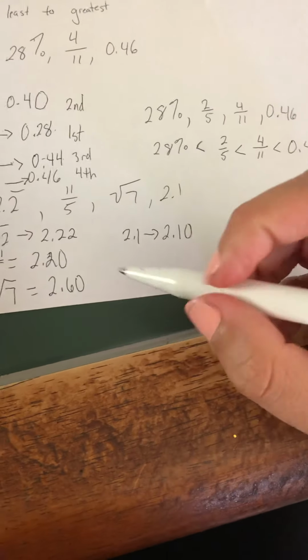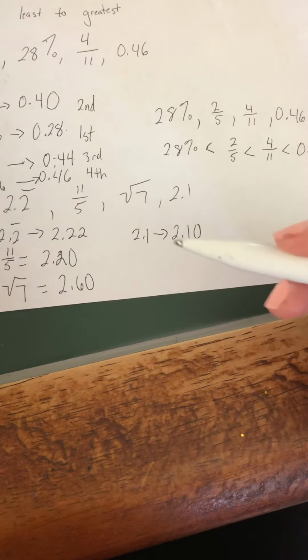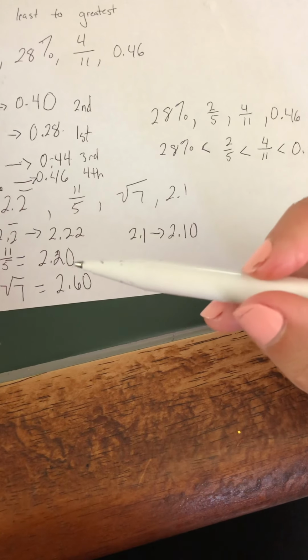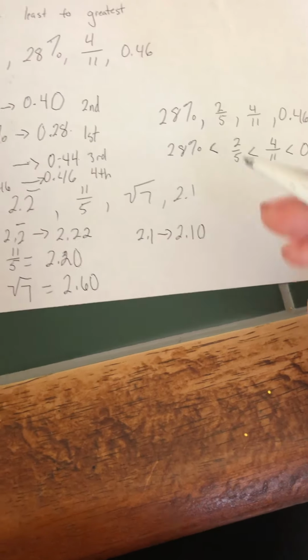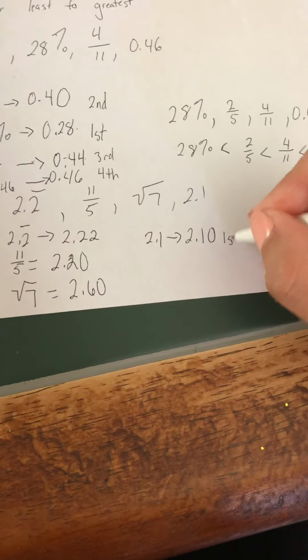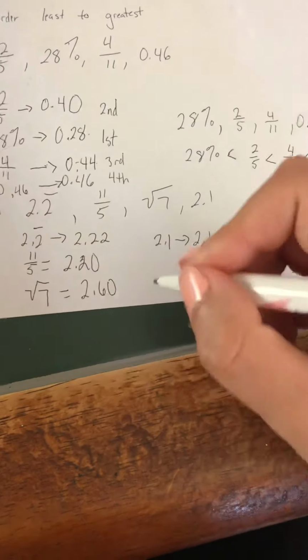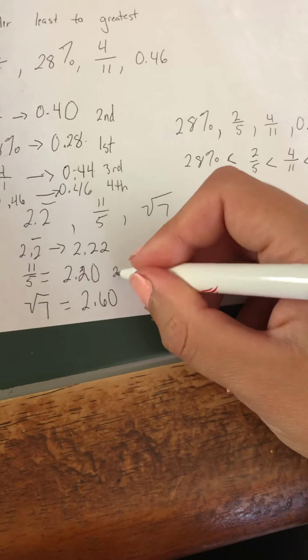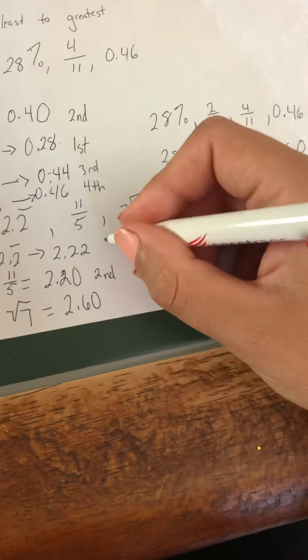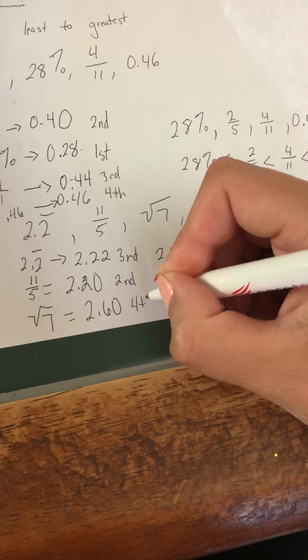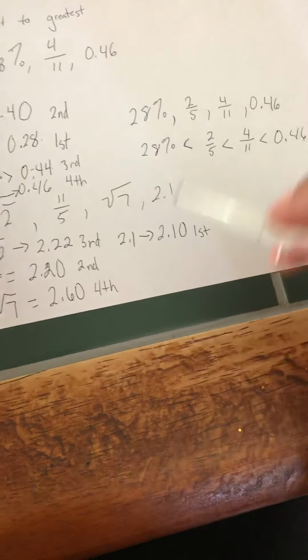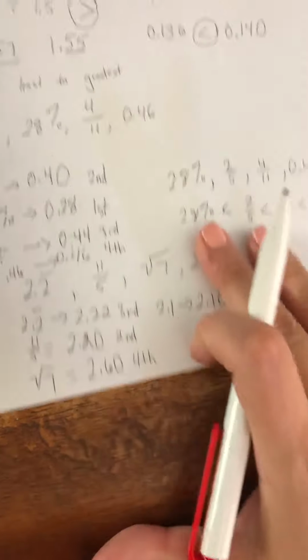So we're comparing them. They're all starting with 2s. So I'm looking at 22, 20, 60, and 10 for the smallest number. So the smallest number is 10, so this will go first. The second number would be 20, so this one will be second. 22, and then 60. And you're going to do the same thing as you did here, putting them back into the original form.